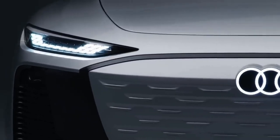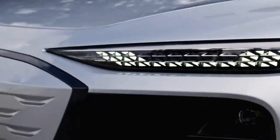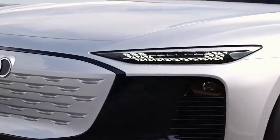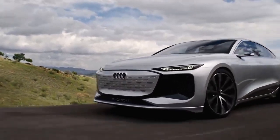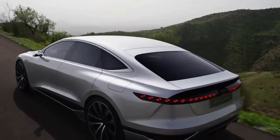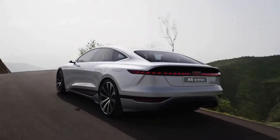Good thing then that the A6 e-tron should be one of the most aerodynamic cars on sale. It can't quite match the Mercedes EQS's record-breaking drag coefficient of 0.20 CD, but the Audi's 0.22 CD figure is still pretty good. There are a few reasons for this. It has a completely blanked off front grille, a flattened floor, and a rear diffuser that looks like it might actually do something, unlike most Audis.